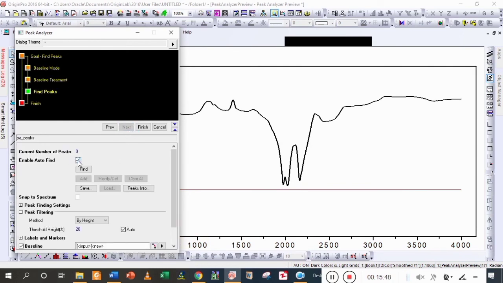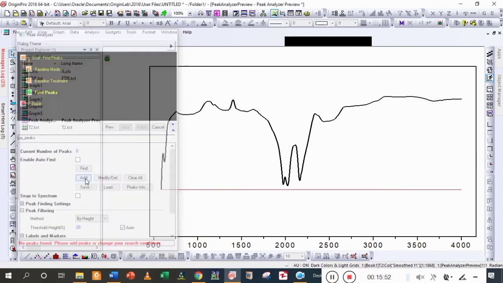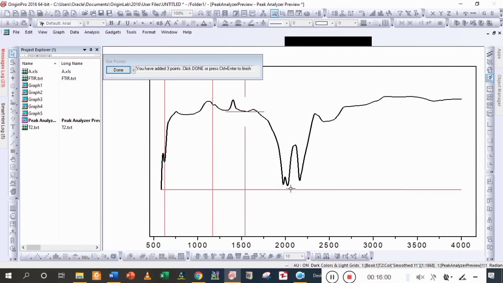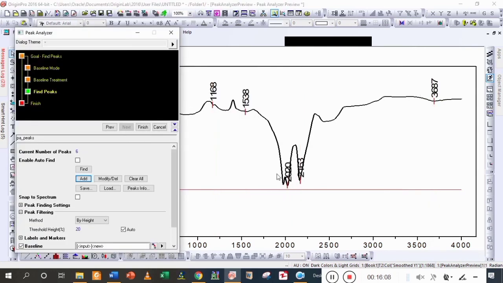So click tick on enable auto find. So I'm not going to enable auto find, so I'm choosing add button. According to your peaks value you can add the peaks values, and then click on done, and then click on finish.